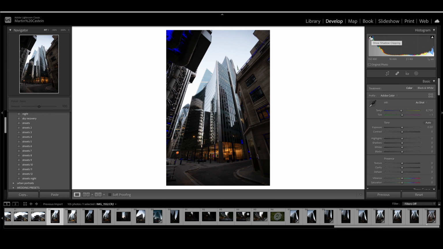Now it's important to understand that when we see the histogram like this, it is the image as we took it, but there's depth within the file still. And what that means is that we're seeing a representation of where the file is at this moment in time. When I move my sliders around in Lightroom, what changes is that we get more out of the file, so the histogram will move around. There is more information than is being represented by the histogram at this moment. The histogram is just showing us a representation of what is on the screen. It's not telling us everything that's within the file.